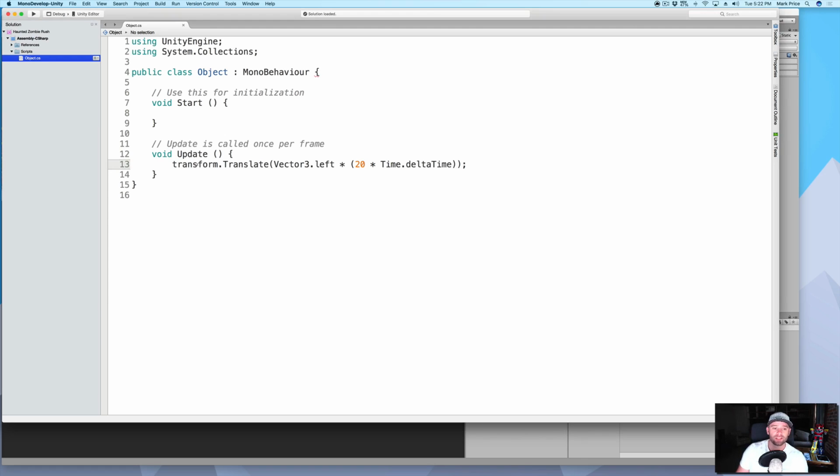We're accessing the transform. Now this is not going to work unless this game script is actually dragged onto the object, which we haven't done yet, but we're assuming it's there. It knows this keyword, transform, and it's grabbing it for us when we type it in. And Translate is also an official function, and we're moving it to Vector3.left, which is another official Unity 3D function. This has nothing to do with C# and is all Unity 3D built-in functions. So we're saying move it to the left, Vector3.left.